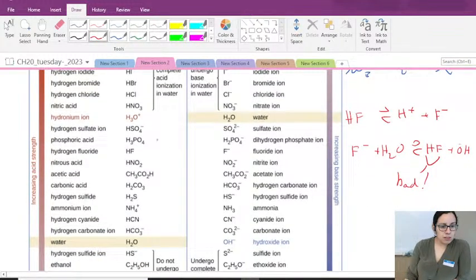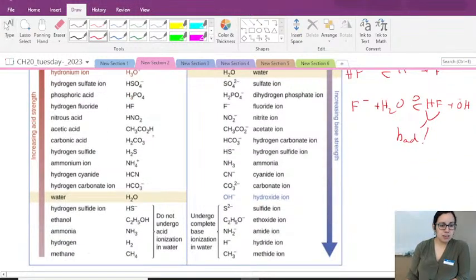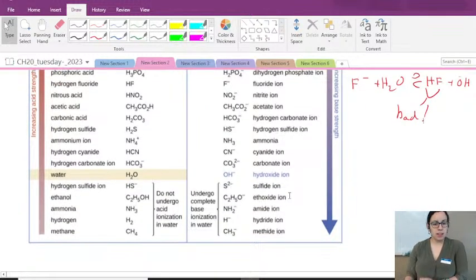What else? So you can, again, just read this for yourself, seeing our acid-base pairs here and the strength. So again, decreasing acid strength. Now we're at ammonium and ammonia, increasing base strength down to here.